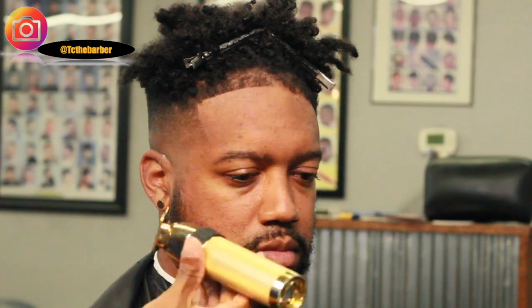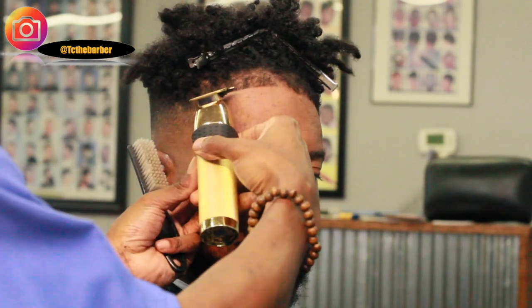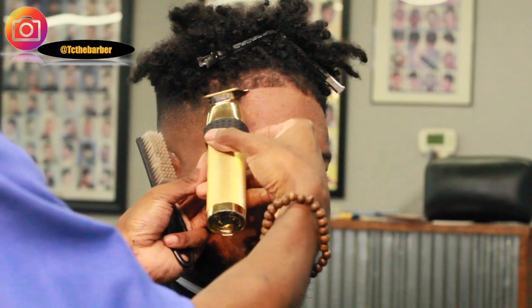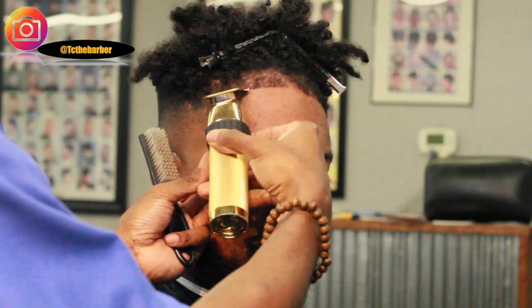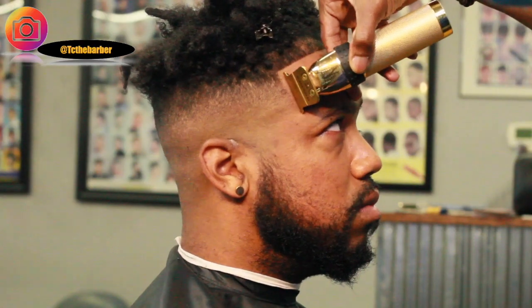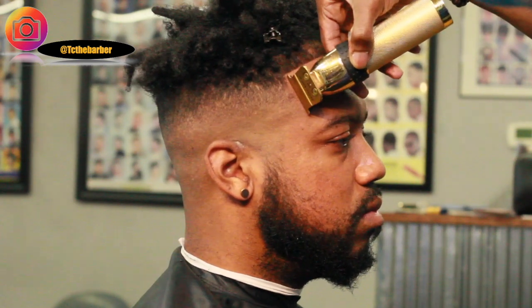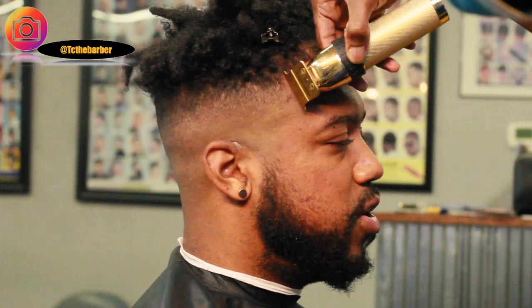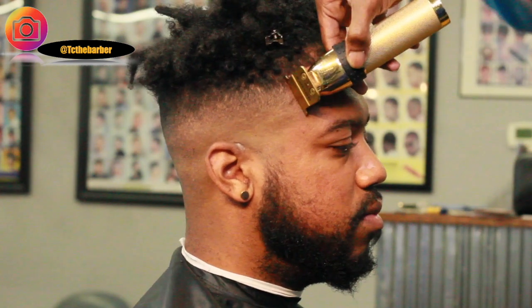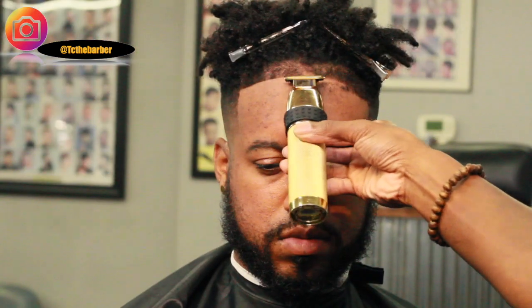In the corner of the edge up, I always try to use the eyebrow as a reference, to use that as a guide. Whatever you do to one side, you do to the other.